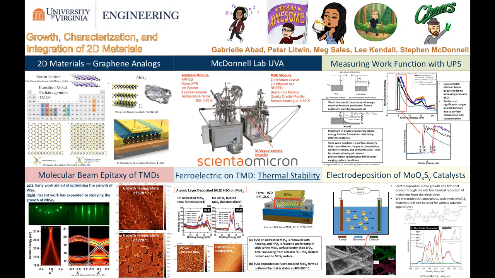What we do in our group is look at surface and interface chemistry and how that relates to the functional properties of materials in a range of device applications. And then we also look at engineering those surfaces and interfaces. In recent years, we've been focused primarily on two-dimensional materials.